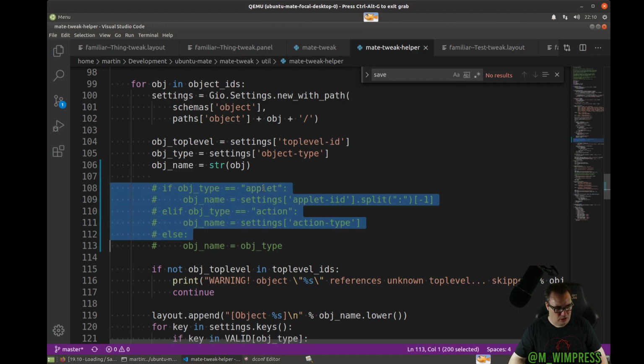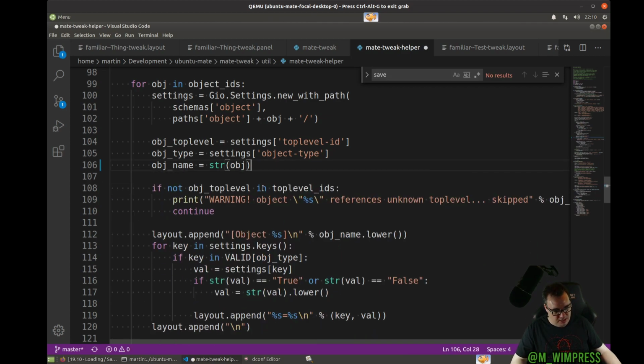So that actually worked. What I've done there is, instead of trying to programmatically derive the name of the object and therefore creating duplicate object names, I am using the name that the object has already been assigned.